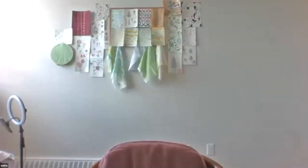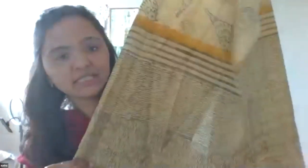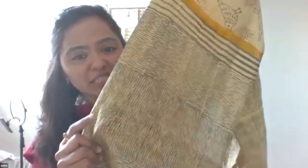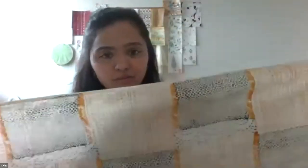Yeah. And I also did a silk stole. So it's indigo again and a little bit of myrobalan and indigo myrobalan put together with some iron filings to get that little dark greenish blue. So silk is a little more of a post process that we follow after printing because it needs steaming to fix the color. But cotton is fine. You can wash and steam like in a normal steamer and you get the color fixed.